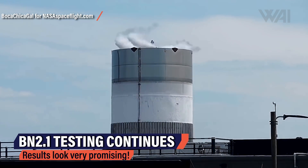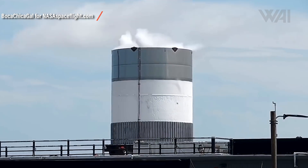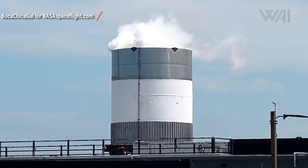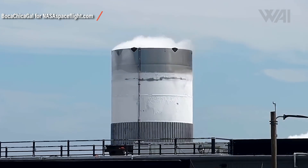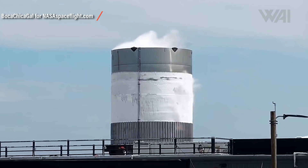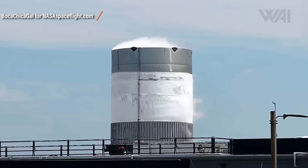In the middle of all this construction, SpaceX even manages to test prototypes. This is NASA Spaceflight and the second BN 2.1 testing. BN 2.1 is a small test tank simulating a full Super Heavy booster engine section and an oxygen tank. SpaceX is validating the design on this small test tank to make sure everything is as it should be for the real deal — the full-grown BN 2, which right now is being built in the high bay. The tank passed a few cycles of cryogenic nitrogen fueling and detanking in short succession. No pop, no visible problem — everything seems to have gone as planned.